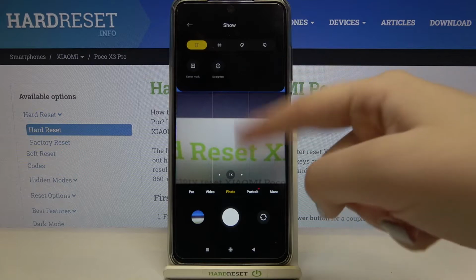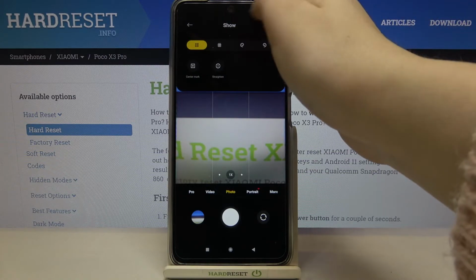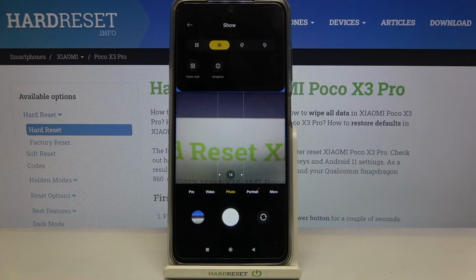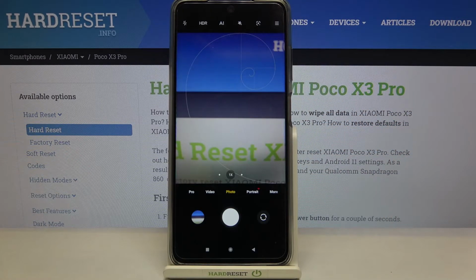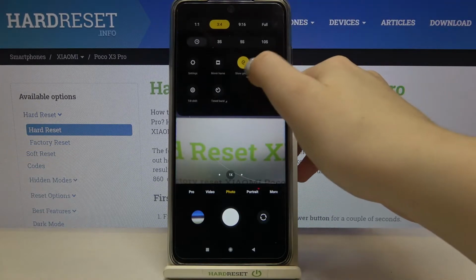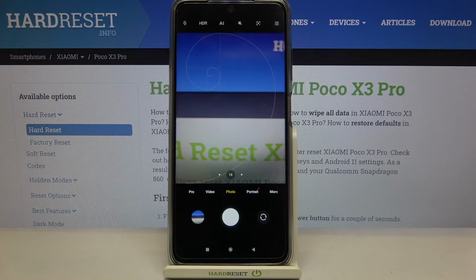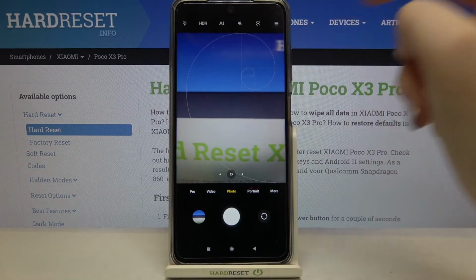So right now we've got the regular grid lines applied to our camera, so you will be able to apply the rule of thirds and make some harmonious photos. But here we've got also plenty of other options, so let's tap on it, and as you can see here it is much smaller in this middle part. Here we can apply the spiral option, and the same situation but from another side. Let's say, as you can see, it is right now in the left upper corner, and in this option it is in the right upper corner.